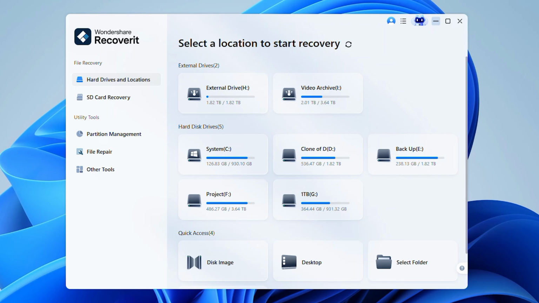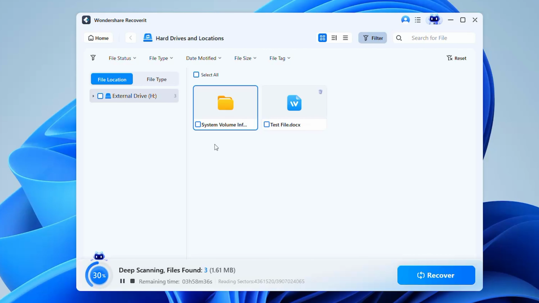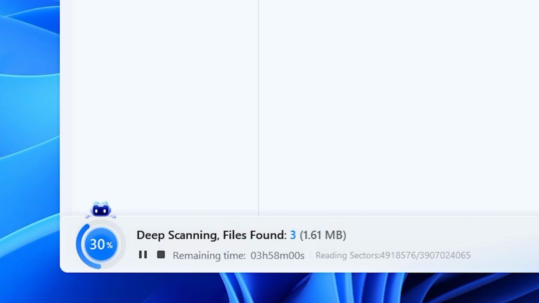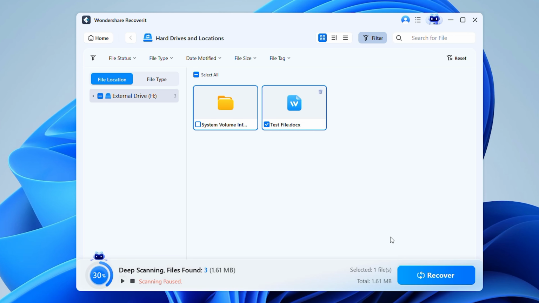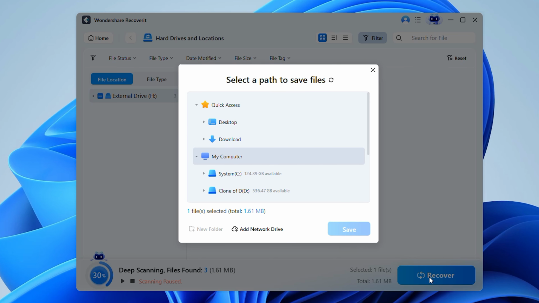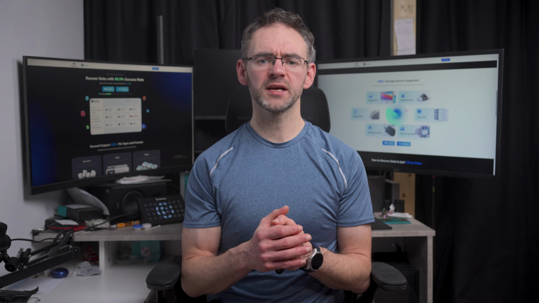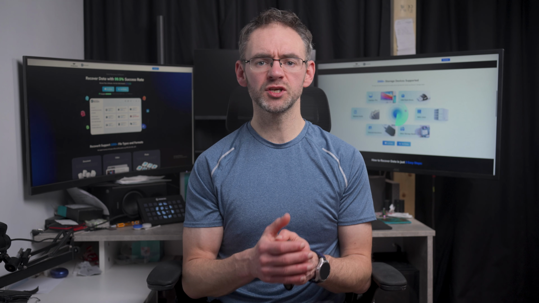Download and launch Wondershare RecoverIt. Look for the drive where you had the files, hover over it and click Scan. When you have the files showing up in RecoverIt, you can preview or recover them. If the files aren't appearing, then run a deep scan as shown here. After that, choose one or more files and click Recover. Now choose a new location where the files will be stored and click Save. Once the files are recovered and saved to a new location, repeat the 3-2-1 data backup rule for additional protection.